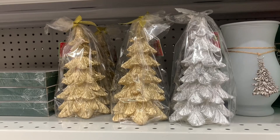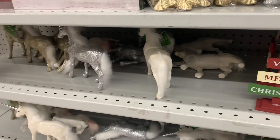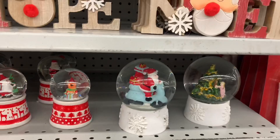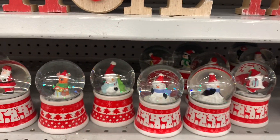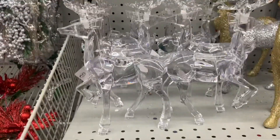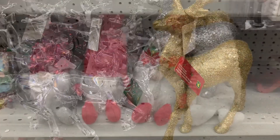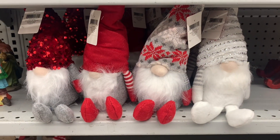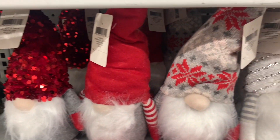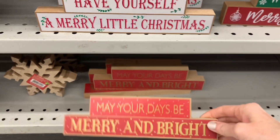But look at some of this decor — it's beautiful this year. I actually thought those big jars with the metal trees hanging off of them would have been $4, but they were only $3, and they were huge. A lot of this stuff is repeating from last year. Going through all the water domes and snow globes to show you. Now these clear deer are huge — I'll show you side by side of the sparkle ones for size reference. And look what I found: the Christmas gnomes! I couldn't believe all four different gnomes were still sitting there on the shelf — I know so many of you are going to love those.